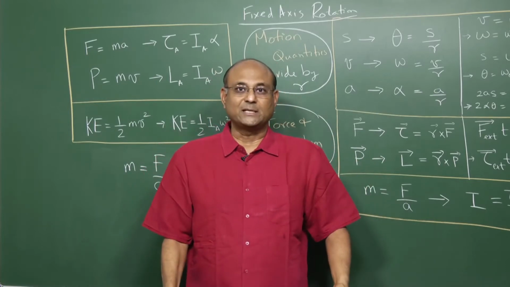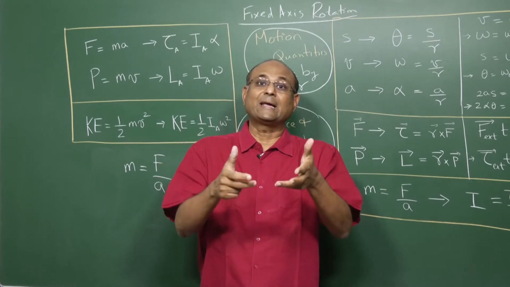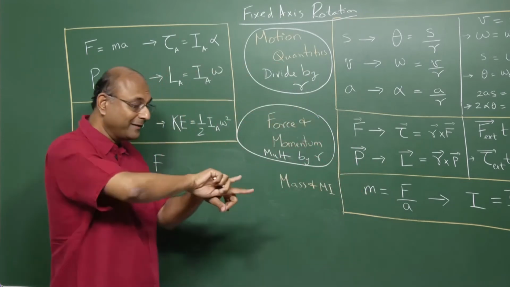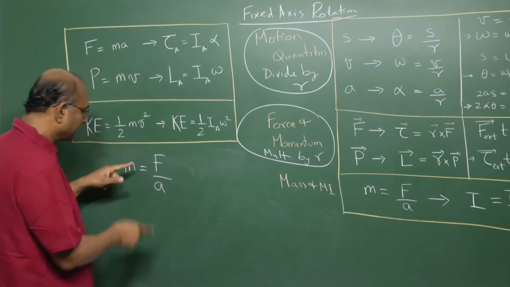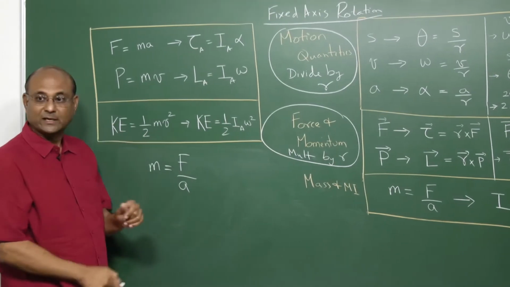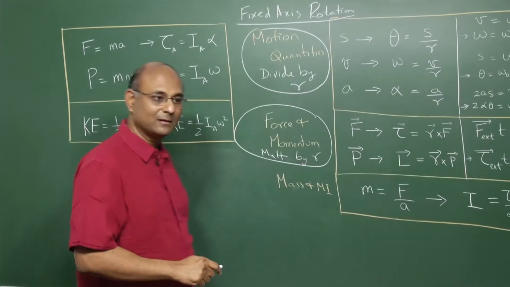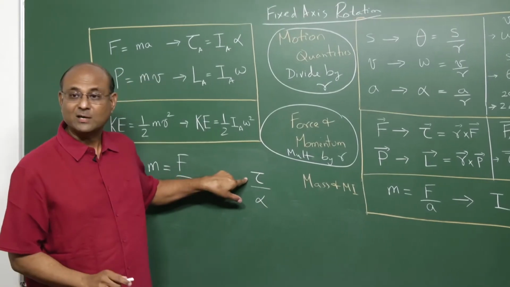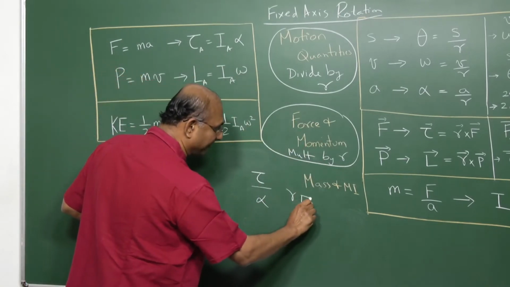Because you go and stand on the weighing machine, right? And when you stand on the weighing machine, what you are measuring is weight, which is actually something like 800 newtons. Then you divide by 10, G I'm assuming is 10, or 9.8. The weighing machine shows 80 because it's calibrated to divide by 10. Similarly, that's what we are doing here. You take an object. How will you find the mass of an object? Force divided by acceleration. If I did the same thing in angular terms, I should do torque by alpha. But the problem is torque was what? Multiplied by R. So torque would have been R times F.